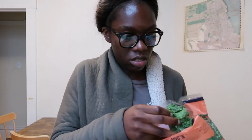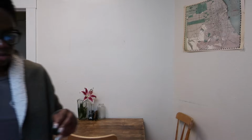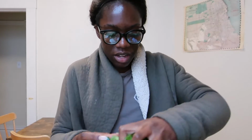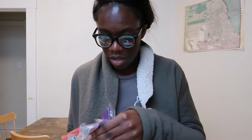Washing my kale, because you should always wash everything you consume, your veggies. Just give it a very light wash. I like to put the kale in first. This is what I'm using. What is this called? The Magic Bullet. Okay. I have washed my kale. I'm gonna just honestly stuff it in to here the best I can. Then I'm going to put in my mango.